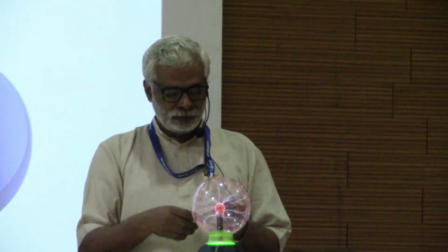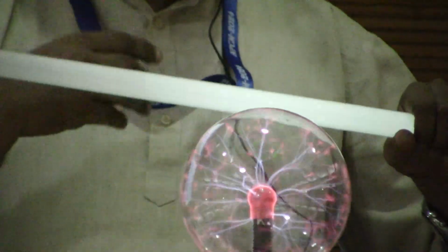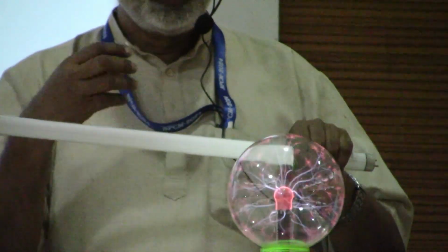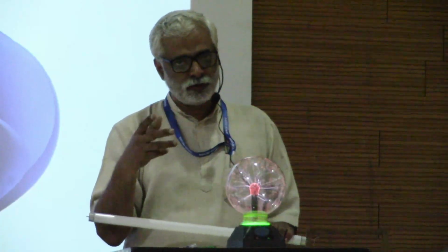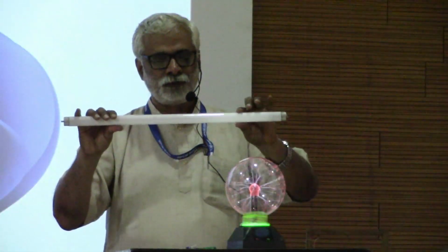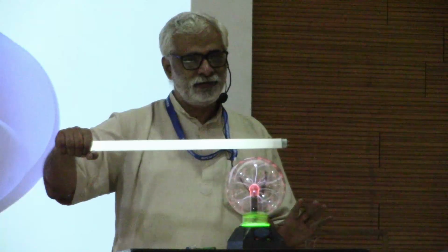I have a pen with just a neon bulb that also glows here. When I bring this tube close to this, it gets some electromagnetic radiation, and inside there is mercury vapor. Those mercury vapors get excited. The electrons in the outer orbit jump to a higher orbit, but they are not stable there. When they come down, they lose some energy in the form of photons or ultraviolet rays, which we cannot see. The white powder works as a fluorescent material, and that gives you the light. That is how magicians show this, but actually there is no magic, it is totally physics.